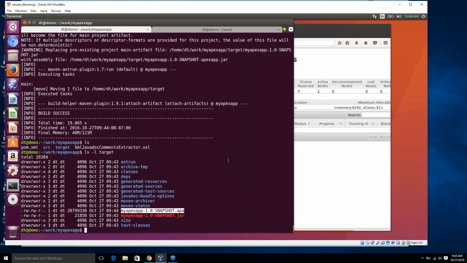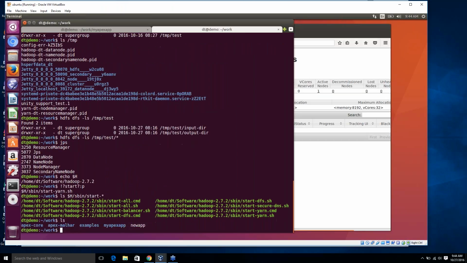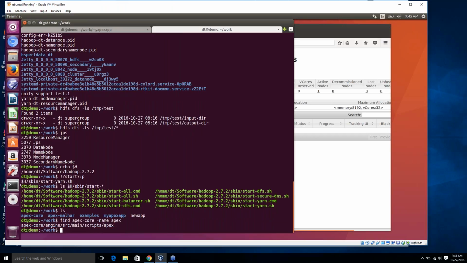Okay, so now we're ready to launch the application, and in order to launch it, we need to use a command line tool that's in the core repository called Apex. Okay, so here we are. I can do a find on Apex core and give it the name Apex.